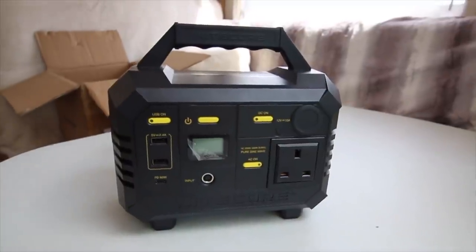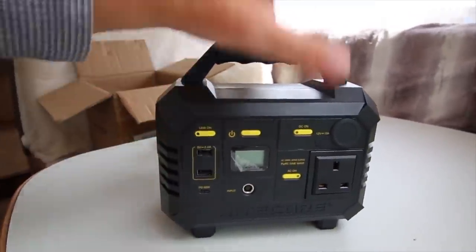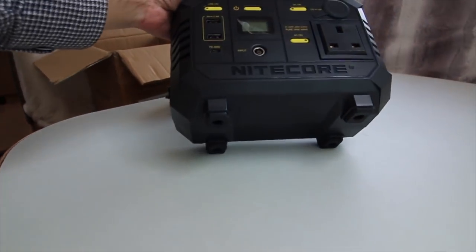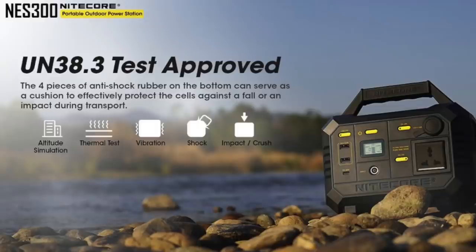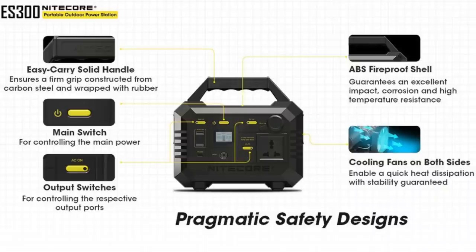So the first thing we really like about this, it is just a general plastic outer all around, but it's got nice little rubber feet. So it's going to protect your floor, it's not going to damage anything, I like that. I can imagine these sharp edges might hurt your legs if you bang it into yourself or walk past it. And a rubber handle as well, so yeah, it's not too bad. It looks nice, I'm not going to knock its look.